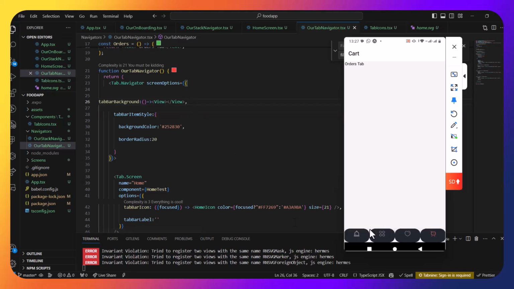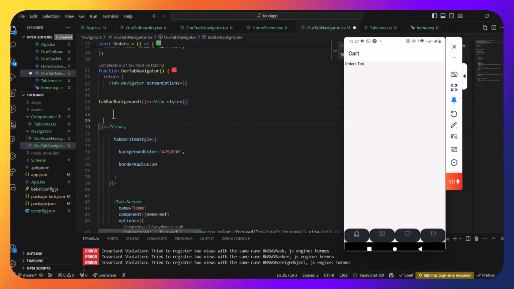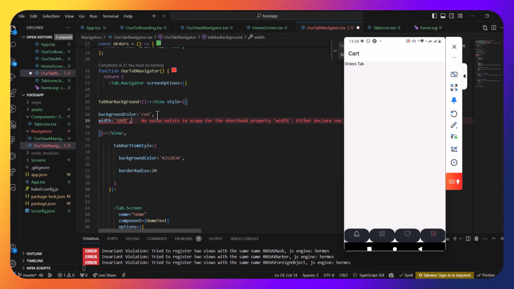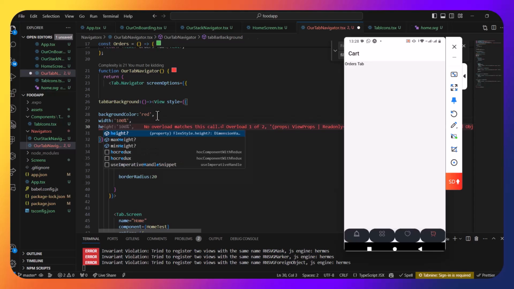As you can see, there is no difference because we need to style our view. Let's give it some color, background color of red. Obviously, our view doesn't have a width and height, so let's make a width of 100% and a height of 100%.